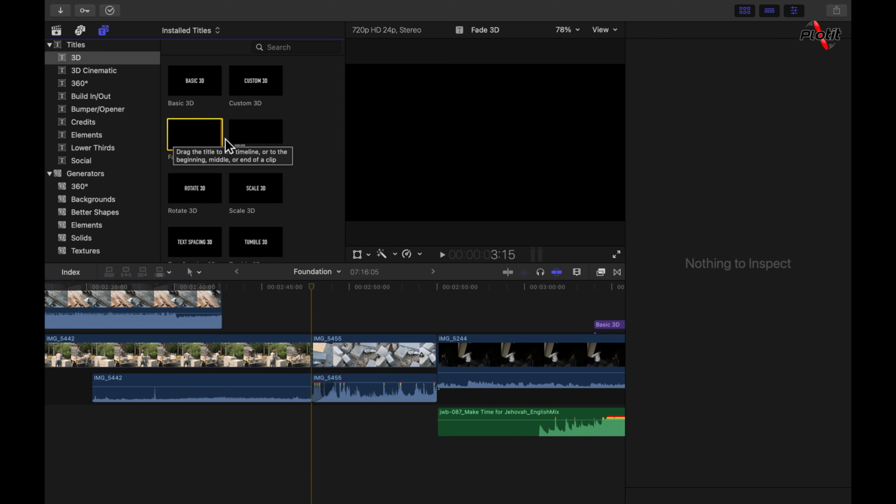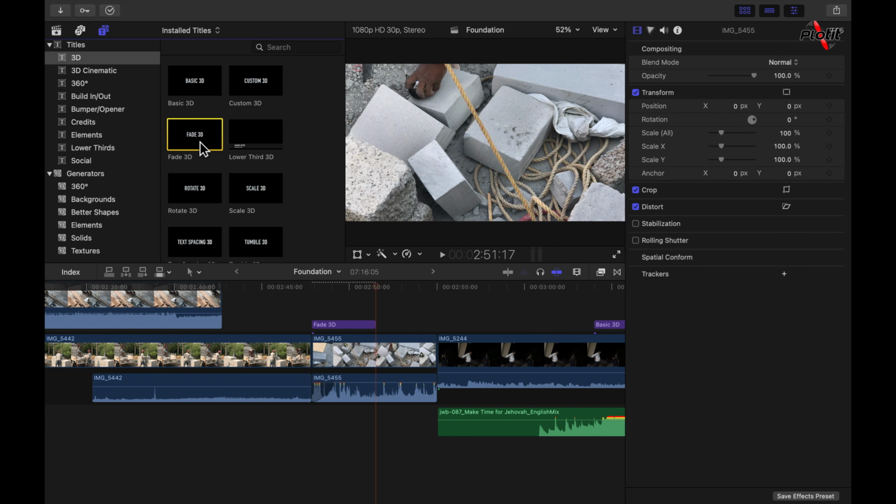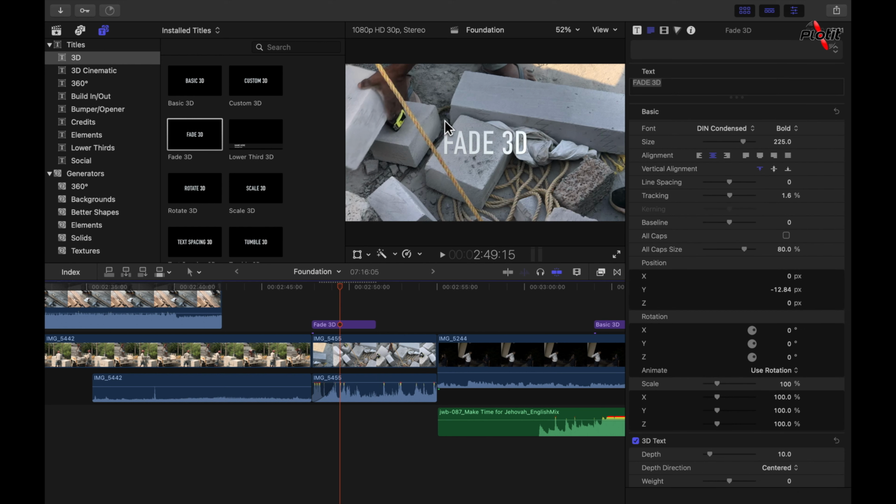And now how you're going to add a title. My playhead is located here, so that's fine. And now to add a title, you just need to double click on it. If you double click, you see the title appeared over here. Place your playhead over there and then you can see the title. Fade 3D shows up here. And if you double click on this, you can edit it.